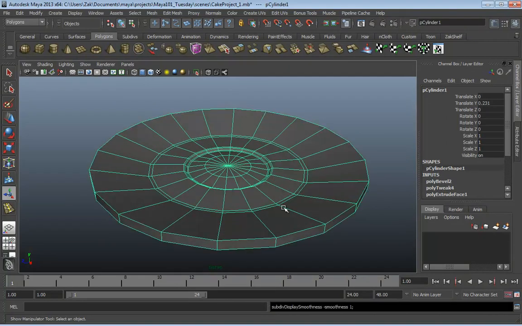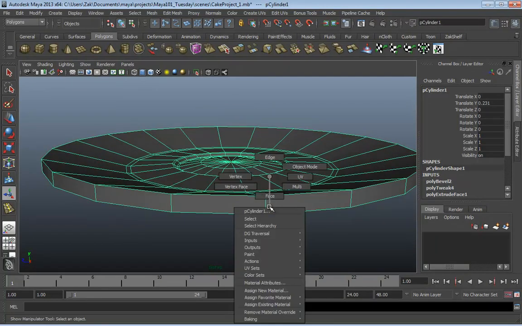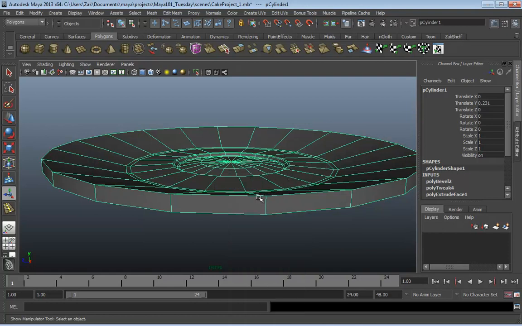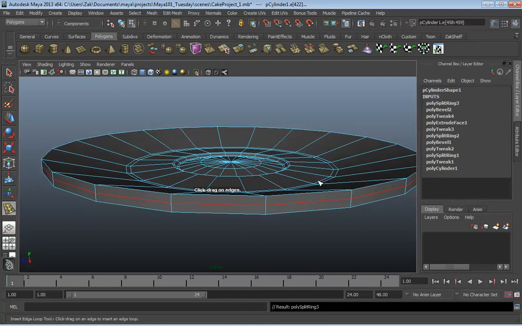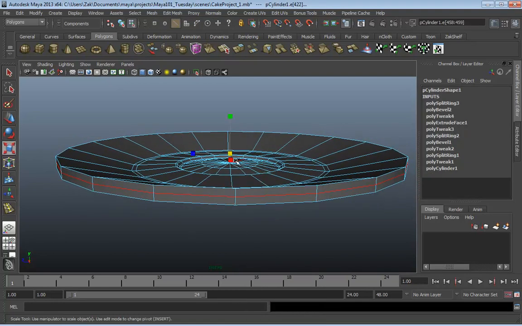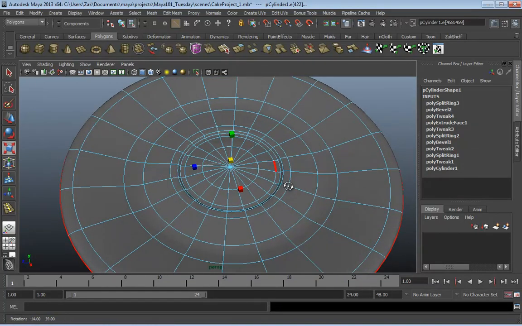Now, before I do another ready check, I'm going to do one last thing. We're going to take the outermost edge ring here. By the way, loops all connect at the ends. Rings are all parallel to one another, if you're wondering what the difference is. So out here, I'm going to insert another edge loop at the very outside, like so, and just scale it out uniformly just a little bit, and that just adds a little more extra rounding to the outside of the plate.